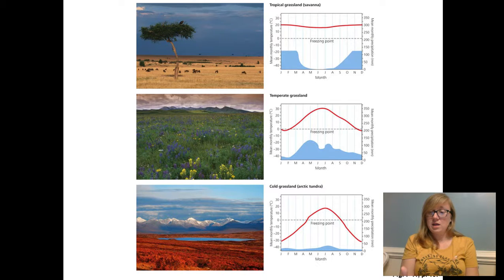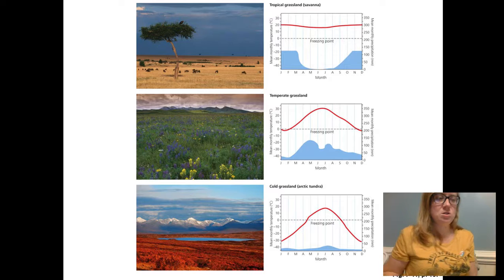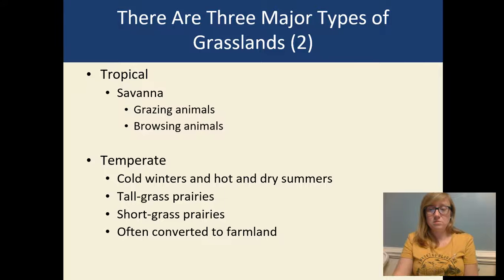moisture. Cold air can't hold as much moisture as warm air. Like this, my warm air can clearly hold more. And if I had a little baby cup, of course I don't have one right with me because I wasn't planning on talking about that, this would overflow that cup because there's just not that much space. So cold air, you can think of it as a tiny little cup that can't hold that much. And warm air is like a bigger cup. It can hold more moisture, which is why you can have rainier areas where it's hotter and you don't get as much rain and precipitation where it's cold.